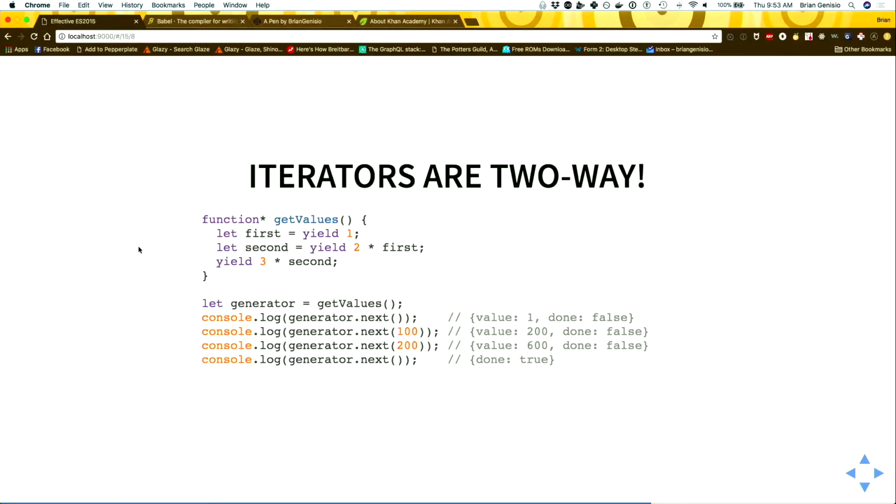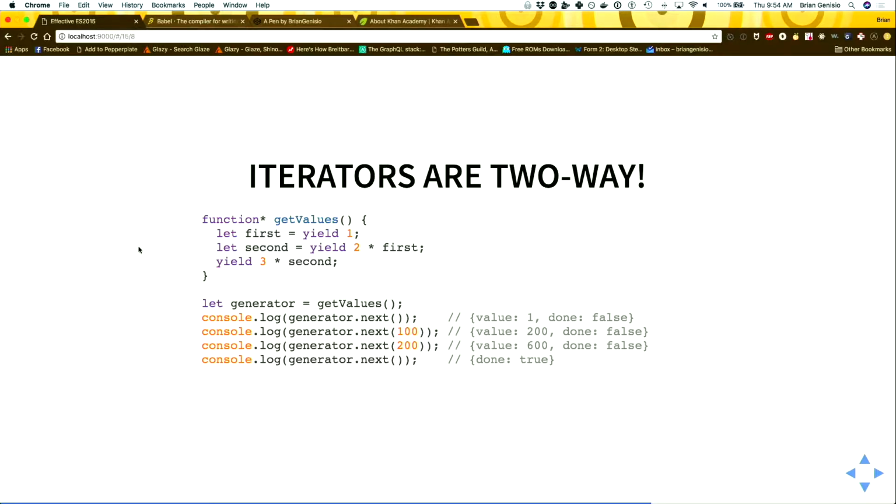Now, one of the things that's a little bit wacky about this, and this is again an illustrative example, we'll get to the point after this, but iterators in JavaScript are two-way, which means I can pass a value to the next function. So the first time I call next, I'm going to yield 1.